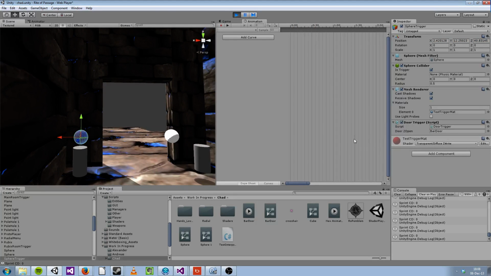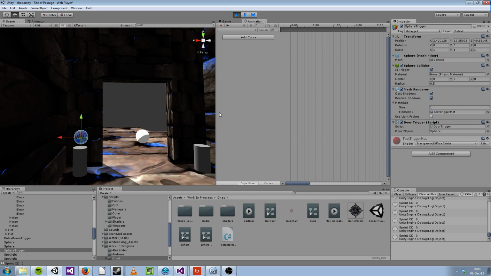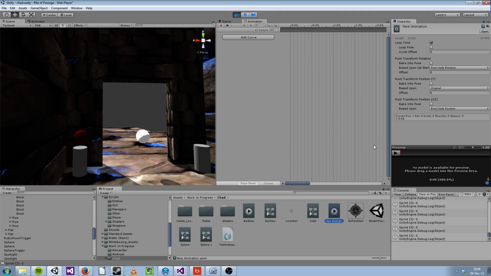And on this, when it references the door to open, which will be an actual game object, I'll just drag this sphere into that one, and then as soon as the game object enters, this animation will begin. Now, if I have my animation here, go into that, and you want to make sure that it doesn't loop, so it just plays one time. If you do want to loop it, you can, and you can also set an offset for how long it will have between loops. You can bake into the pose. You can do all those extra things that you would want to do, and there's your preview here.